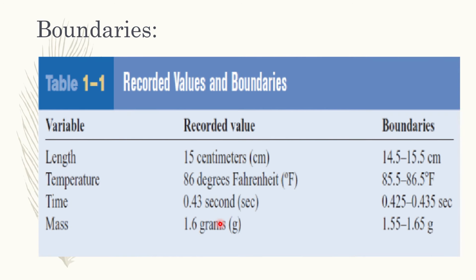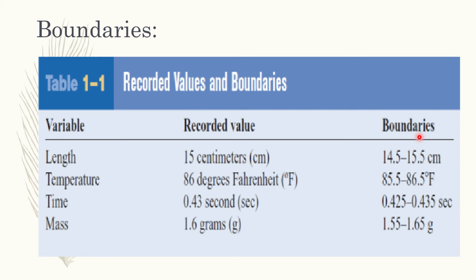There is a very important concept used in statistics, that is introducing some boundaries. And why do we do that? When you do measurement, the measurement is not always perfect. For example, if you say the length of a certain object is 15 centimeters, that is basically the recorded value, not the actual value, and we cannot find the actual value because it depends upon the measuring machine you are using. So we usually consider its boundaries.